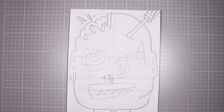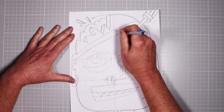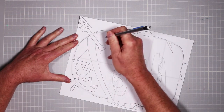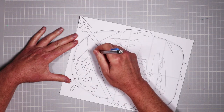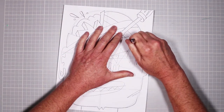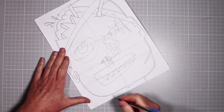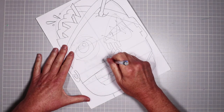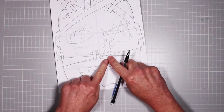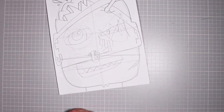The 4 bandages made of linen are going to wrap, but sometimes when they wrap, they may wrap under something else. Here we have a bandage under a bandage. Or the bandage may go over something else, in which case you may have to erase the thing that the bandage covers. I'm going to use a bandage here that goes under the worm, and because the bandage twists right there and comes to a point, I avoided covering up much of my mouth.